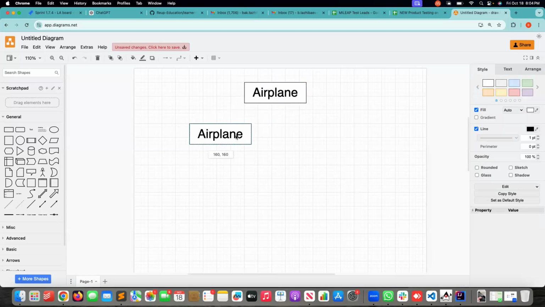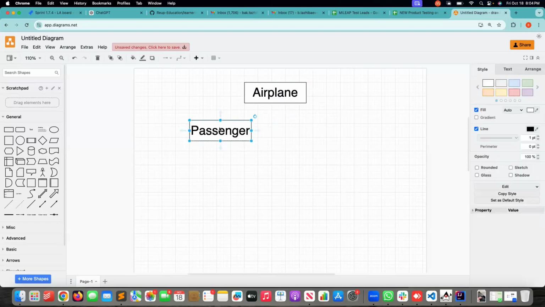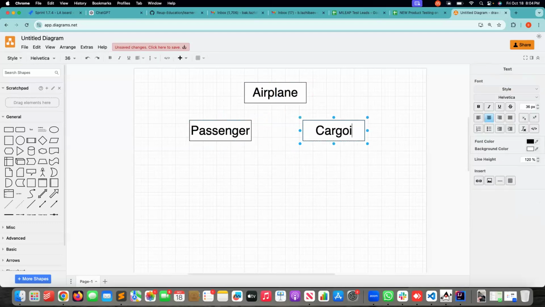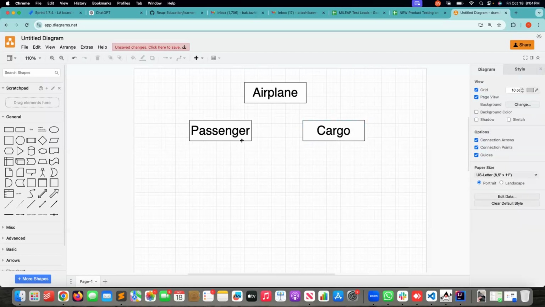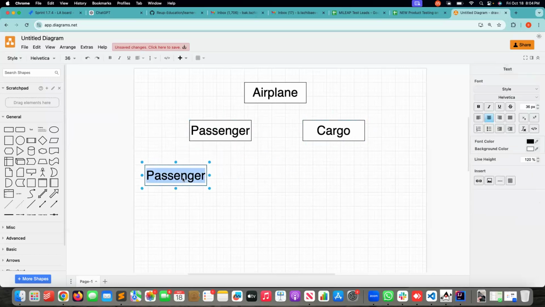So here, let's say airplanes are divided into passenger and then cargo, right? And then here, the passenger ones are also divided into two or three, yeah? Wait, I can delete this. So here we can say private, right?